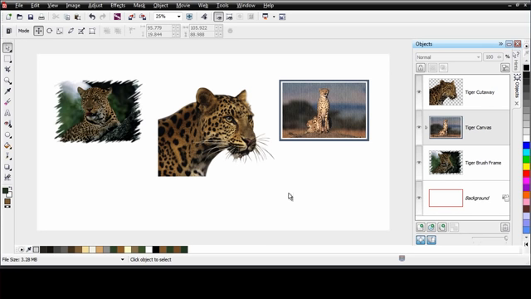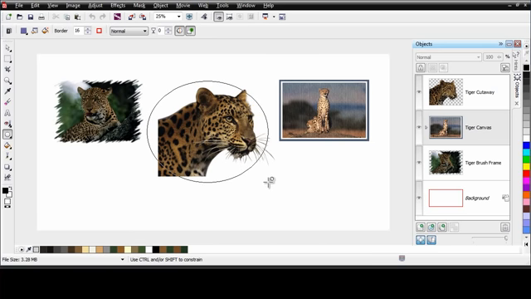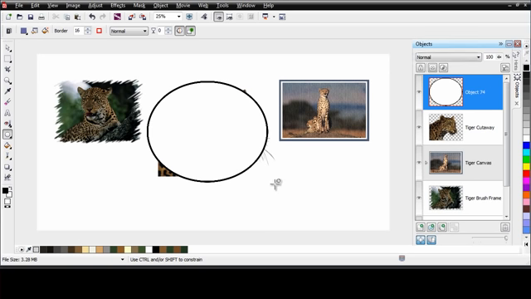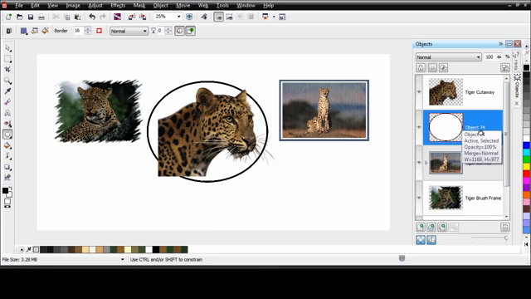Well, I'm going to go ahead now and I'm going to draw an ellipse. And I'm going to change the colours in a different way. I'm going to right click on the colour white and left click on the colour black. And as you can see, I've changed the parameters of my ellipse. I'm going to click and drag with my finger on the shift key and just create an ellipse. Now I want to change the stacking order. I want this to be below the tiger. So I'm going to select and drag and put it below the tiger cutaway. And in fact, I'll rename the object. Click, and I'll call this ellipse.